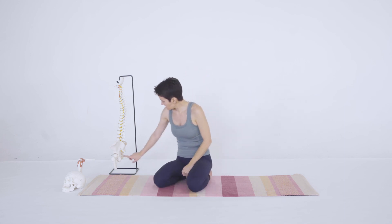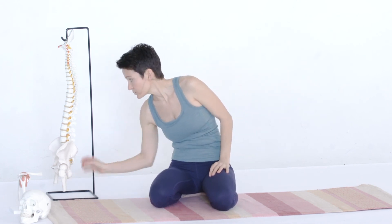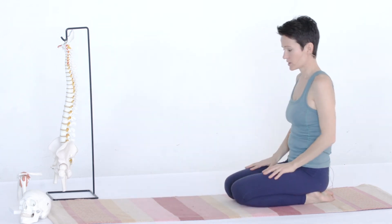That brings the last lock into the situation: the hip lock. The hip lock engages the deep muscles that attach the leg bone onto the pelvis and run into the pelvic floor, synergistically bringing everything together. When you get the hip lock going with the pelvic floor, your power breath, your shoulder lock, and your chin lock, you can put all of them together in this trick called Down Dog Prep.